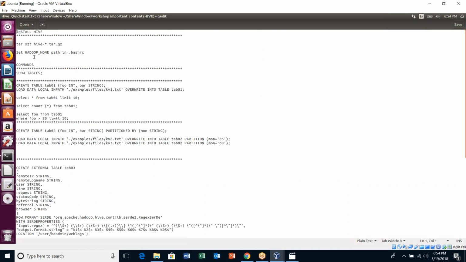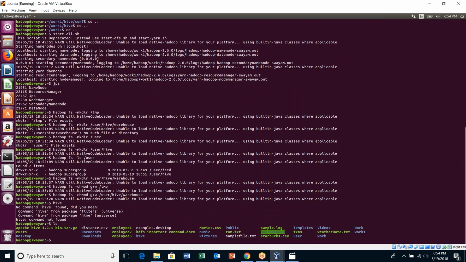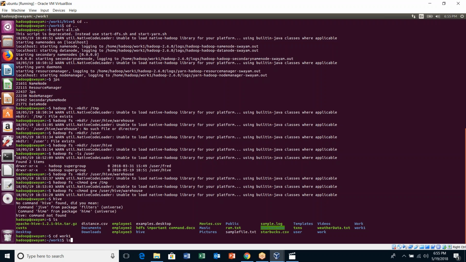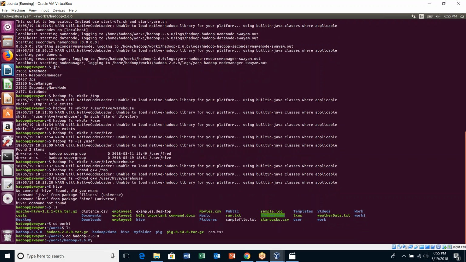We have to see the Hadoop setup. Let's check with ls, Hadoop-2.6.0, and ls.